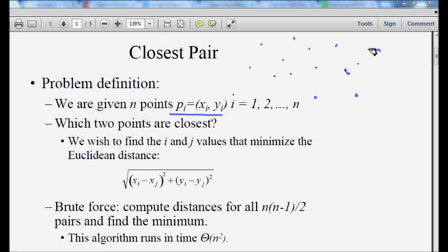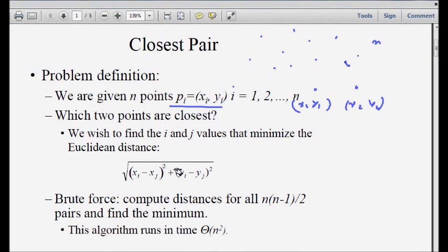When you are given points in coordinate geometry, if you have points (x₁, y₁) and (x₂, y₂), the Euclidean distance is given by √((x₁ - x₂)² + (y₁ - y₂)²). This can be computed in O(1) time.